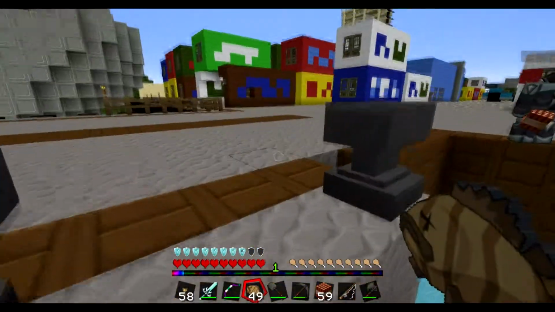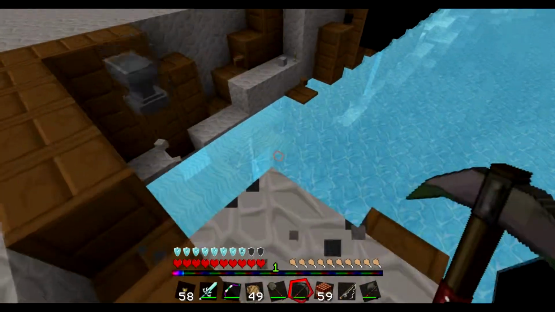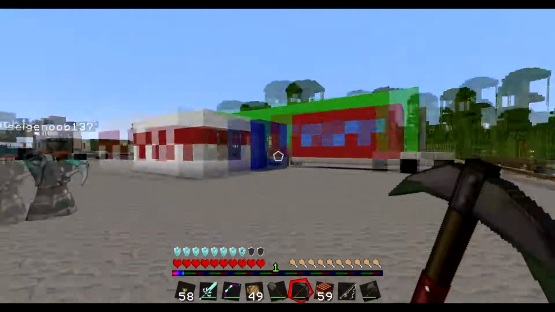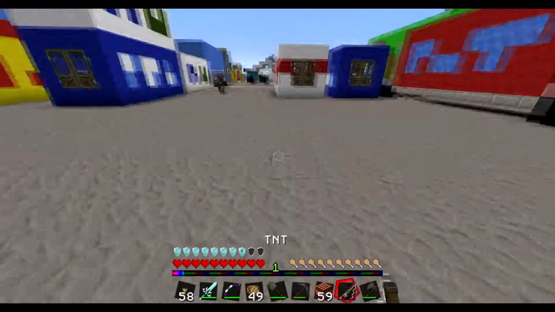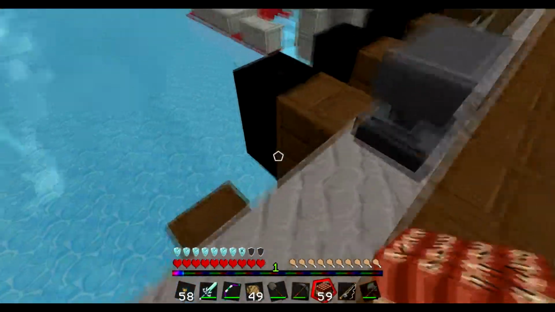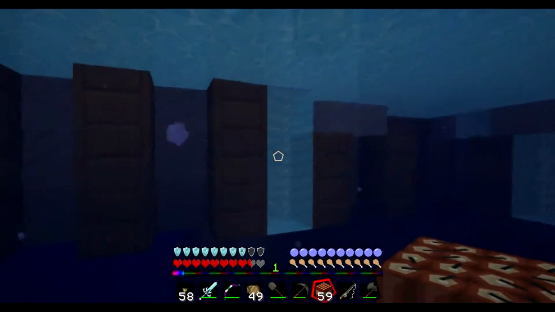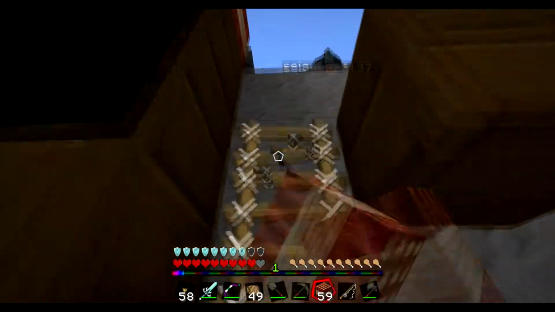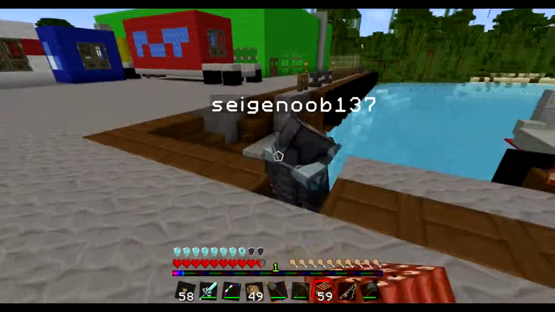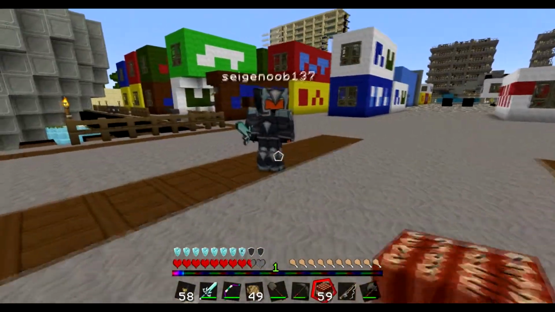There's still a ladder. You could have climbed up perfectly anyway. I was too slow to just knock you down there. Wait, there's a ladder. Where? Over here. Not right there, but right there. Really? Why does your sword have that much knockback? I don't know. That's more knockback than a knockback sword. Oh, I got you in your foot somehow.